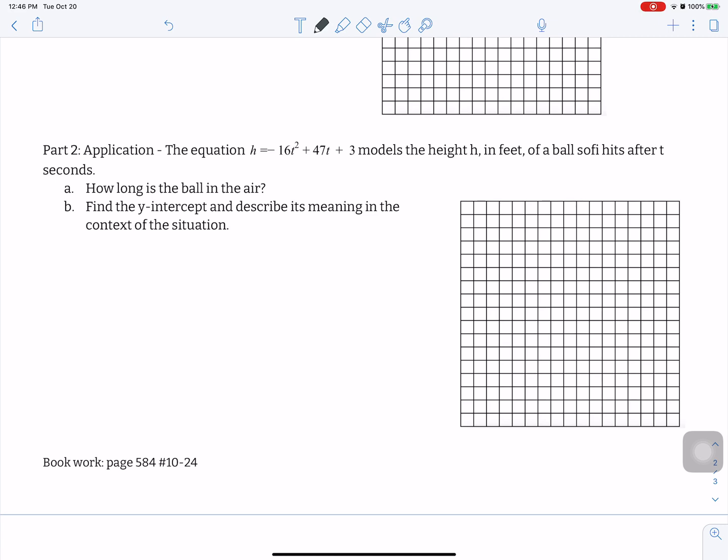So if I'm having an equation, it's the same idea of what we've been using. Again, we're not doing our bookwork here. I want to know when it touches the ground, which is the same as when it equals 0. And so it's going to be able to tell me how long the ball is in the air because it's going to be until it touches the ground. So looking at this, I'm going to start with my axis of symmetry. So my x equals the opposite of b, which is 47, divided by 2a, so 2 times negative 16.